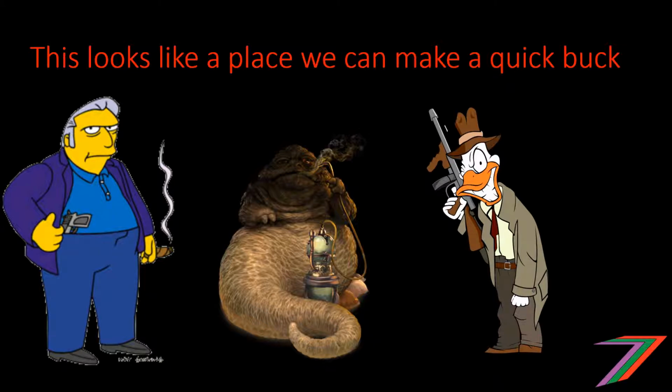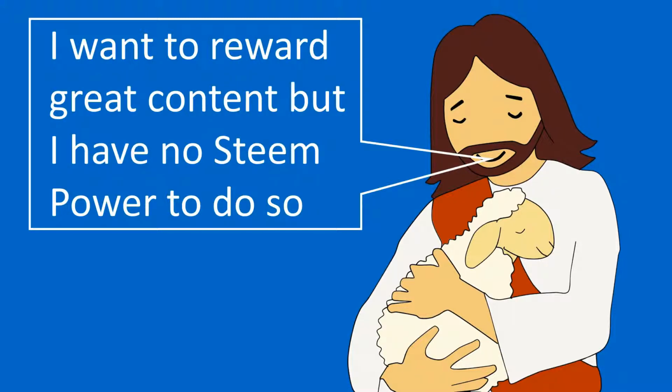The rewards pool is currently distributed based on stake. So the more stake you have, the more Steem power you have, the greater the upvote. So that's great for someone who has a lot of Steem power. They can distribute the rewards any way that they like, and that's good if they're doing that. But it's relying on the opinions, though, of just a few people that have a lot of Steem power. There's literally hundreds of thousands of people on Steem that have almost no Steem power, so their votes are worth hardly anything. In theory, you could get a post that gets 1,000 upvotes, and it may only be worth a few dollars, simply because that stake isn't worth that much.